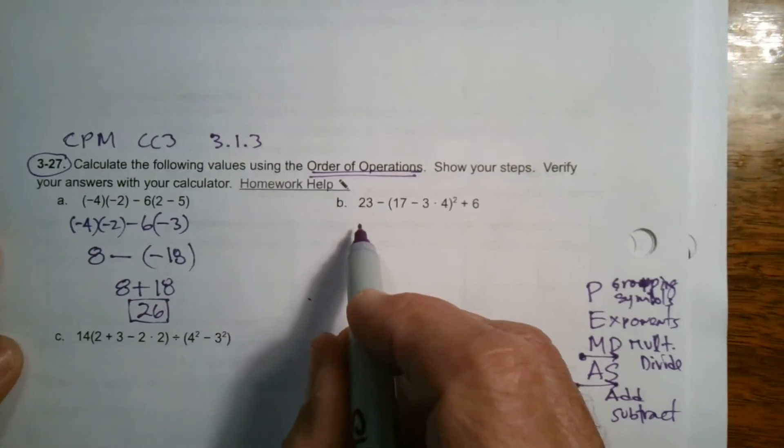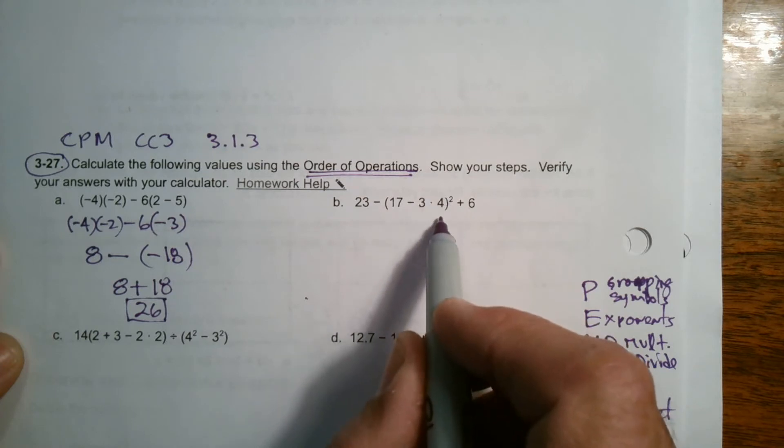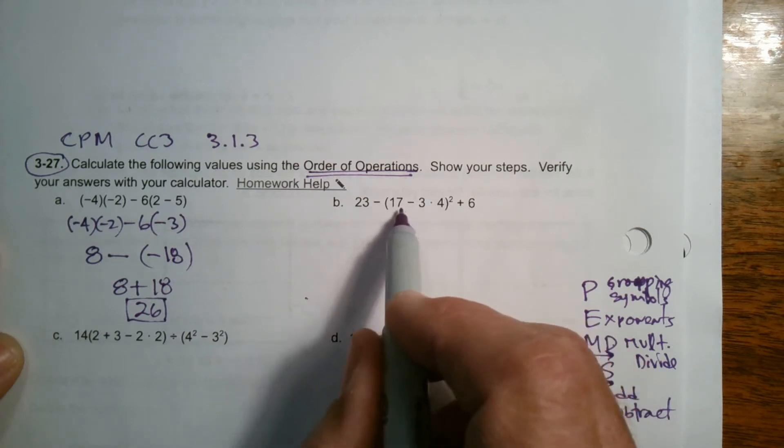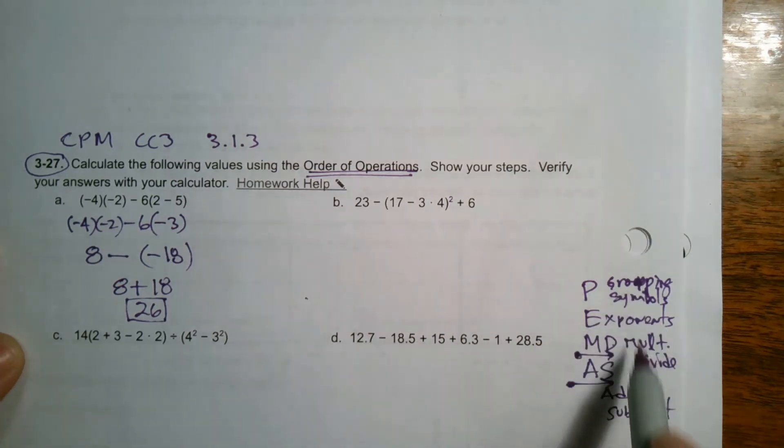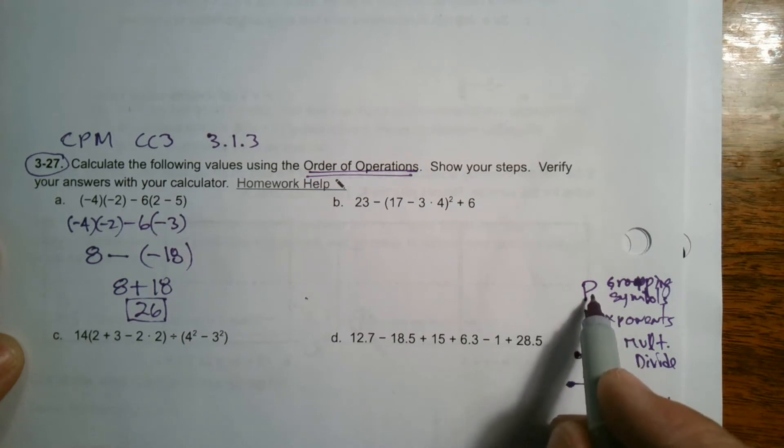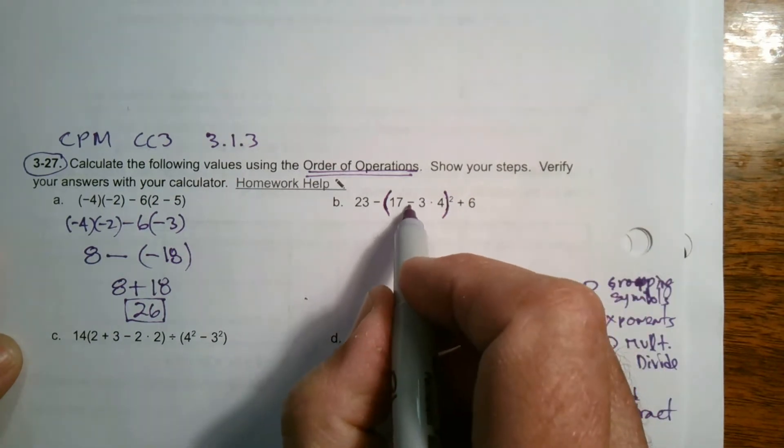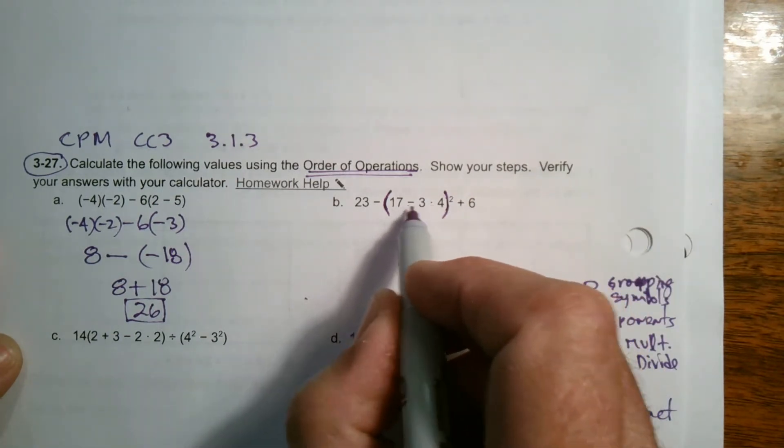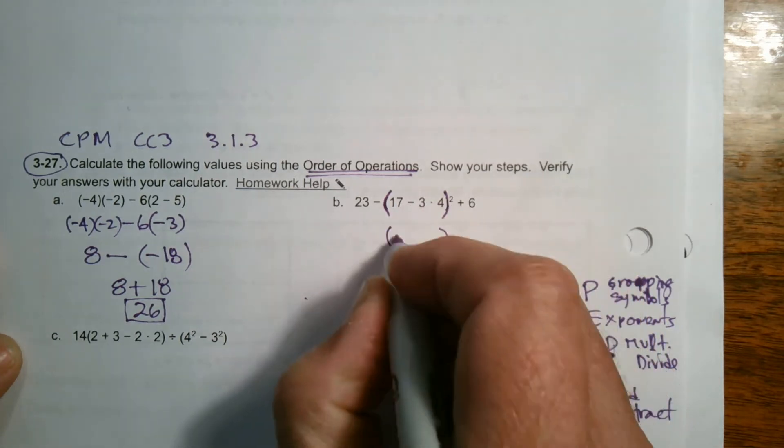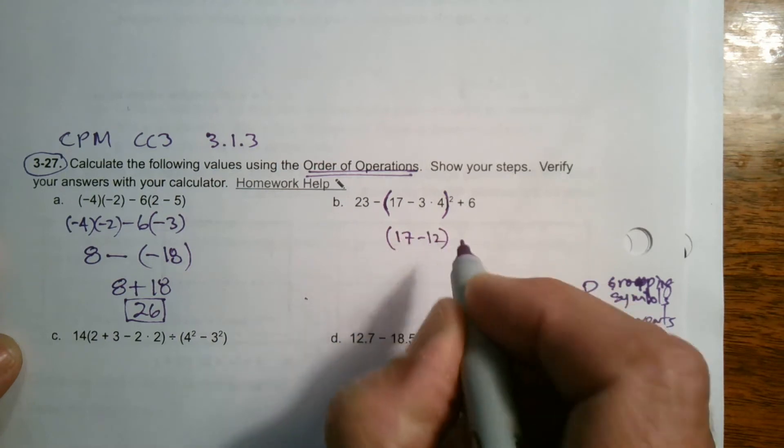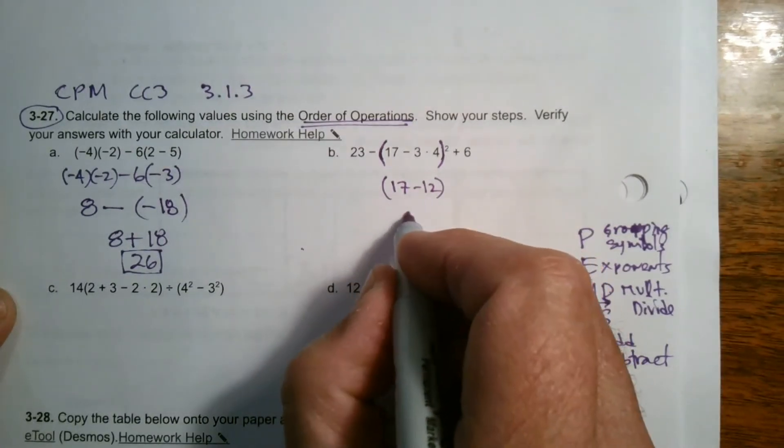Okay, let's look at B. Let's see, what do I have? I have subtraction, then I have this big set of parentheses and some math inside of it. So inside I got to do some math. On the outside of the parentheses I have an exponent, and then I have addition. First is what do you have inside the parentheses to do? I've got subtraction and multiplication. I don't subtract first. That's usually the common mistake. I have to do this multiplication first. So inside the parentheses I have 17 now minus 12. Three times four is 12. I'm still not done with my parentheses. 17 minus 12 is five.